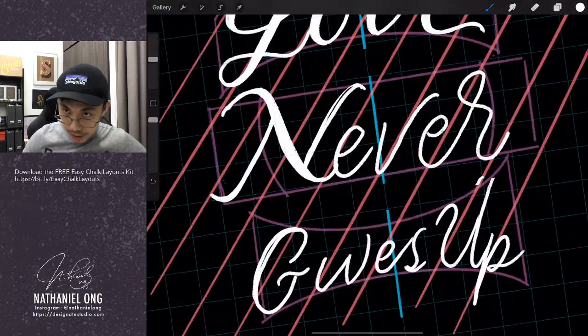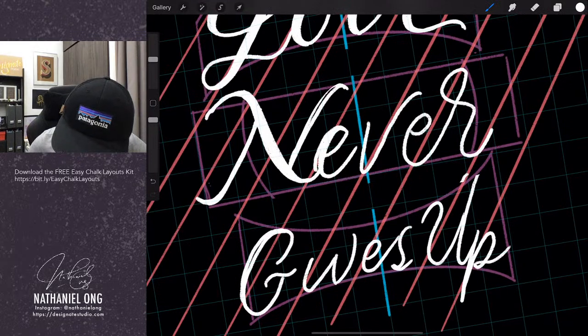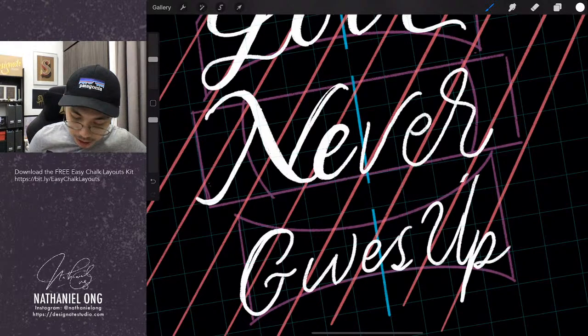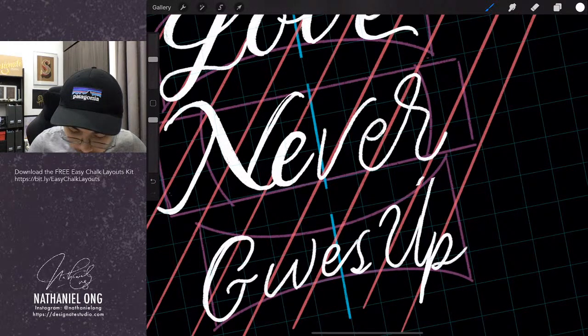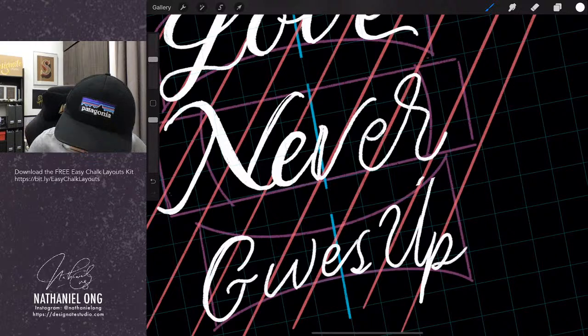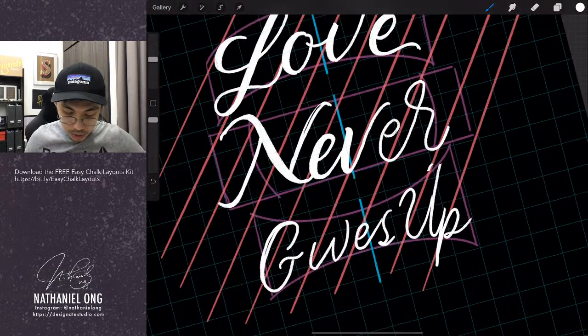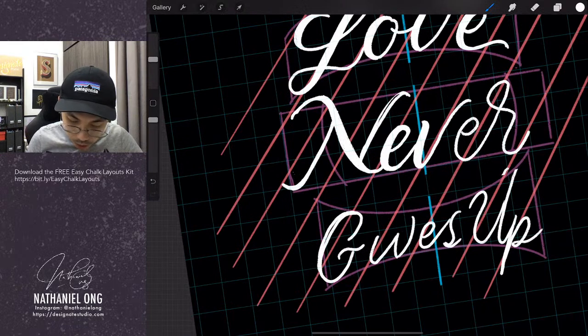Right, slowly taking shape. Yeah, so just a reminder again, the guides are there to help you, but they shouldn't constrain you from doing what you feel is going to be better for your composition. So in this case, for me, I'm making subtle adjustments to the way I use the grid, so I'm not being constrained with the rectangle. So for example, this end, I'm going over it, beyond it.